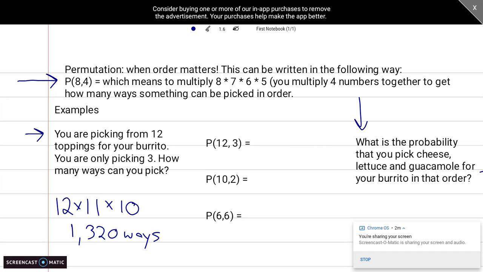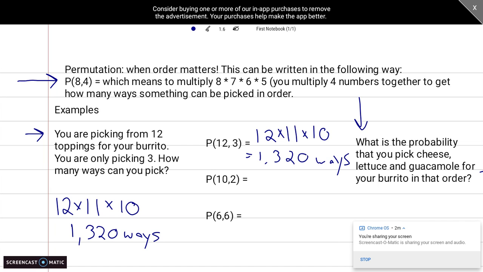So I have this probability of 12 comma 3. So I'm going to start at the number 12, and then I'm going to multiply. Well, one number less than 12 is 11. Take another one away. Oh, would you look at that? It's the same problem we had in our word problem, just presented a different way. And we already know this answer, 1,320. When it comes to units, you can put ways, outcomes, possibilities. I like the word ways. Short and sweet.